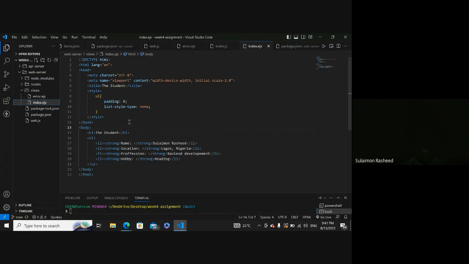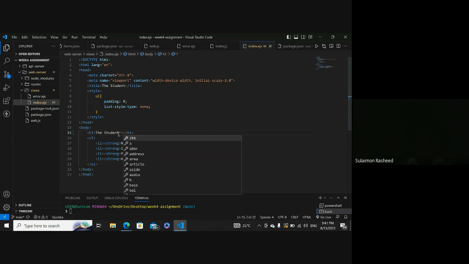The difference is that in this, the students now, because this thing is an EJS, I can put a variable inside this place that will be grabbed by the application. Do you understand? What do I mean by variable? So you can do like this. Put the less than symbol, then the percentage symbol. You understand? And say equals to. Then you can say name.